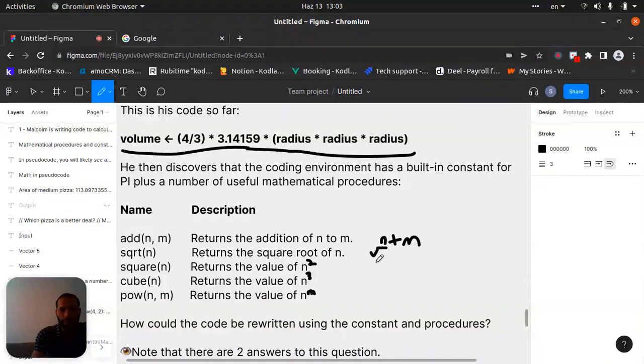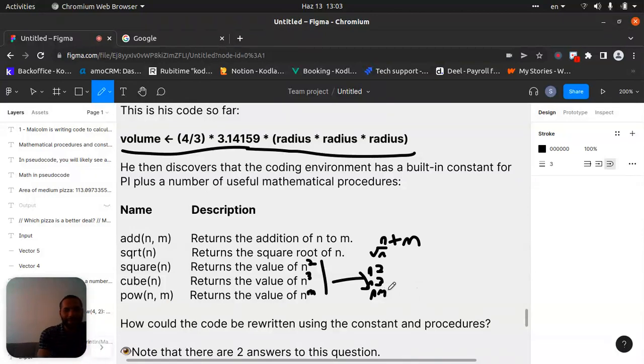Square root of n, yep, this one and this one, already here. Anyway, you know, right? This is the same, like n, 2, n, 3, n, m.